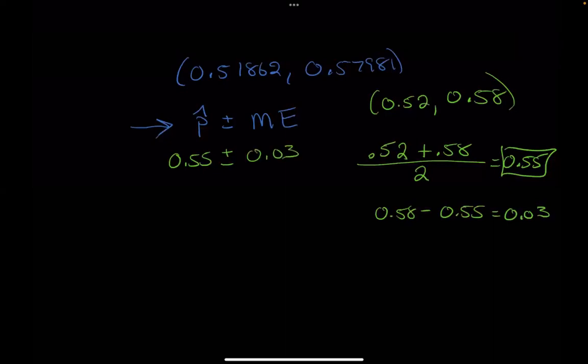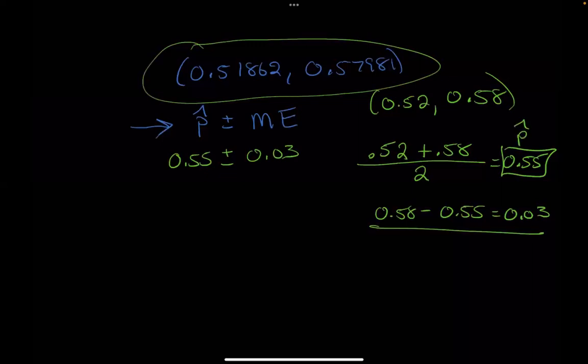I know I made it sound so easy, but basically you're just looking for the number smack dab in the middle. You're basically looking for the average of those two numbers, right? Just add them together, divide by how many there are. So if it gives you an interval like this, you don't have to say, oh no, I can't find my margin of error. Just average those two numbers, that gives you p hat, and then figure out how much was added to it to get that upper number or how much was subtracted from it. Questions?